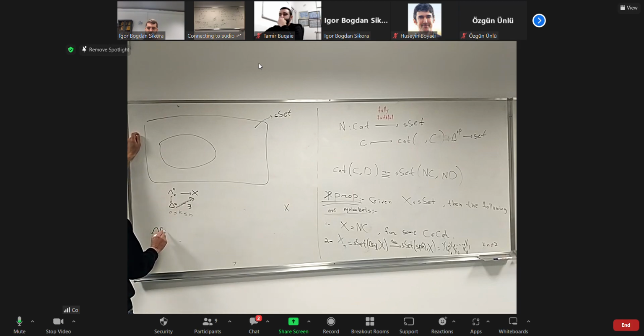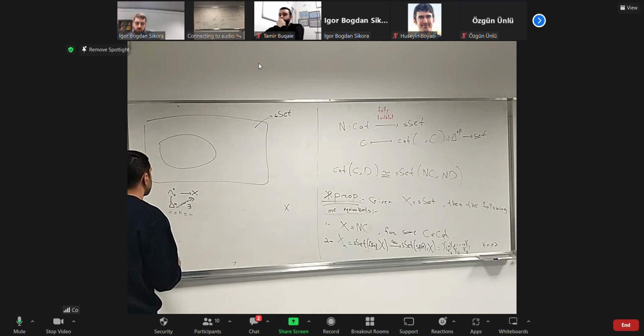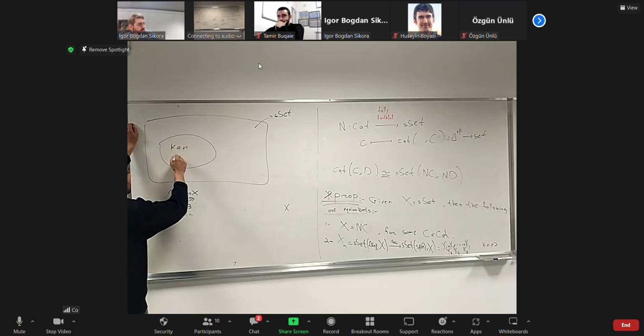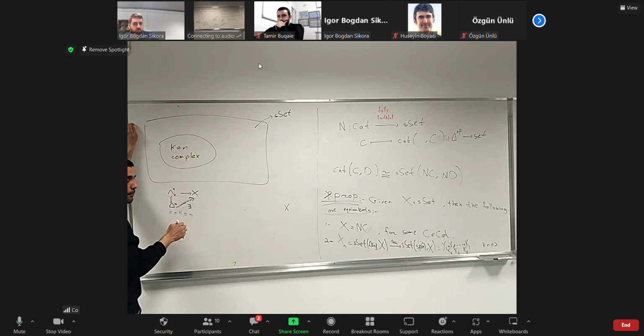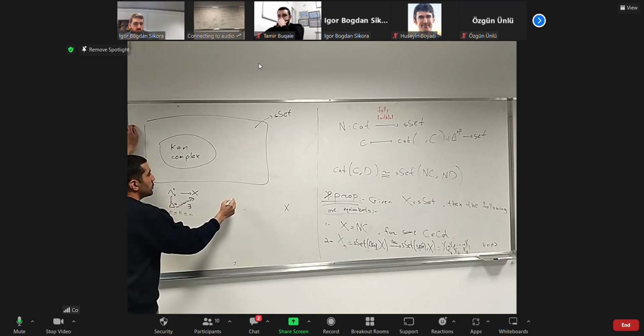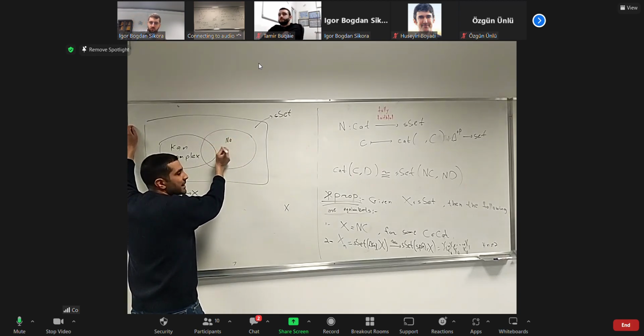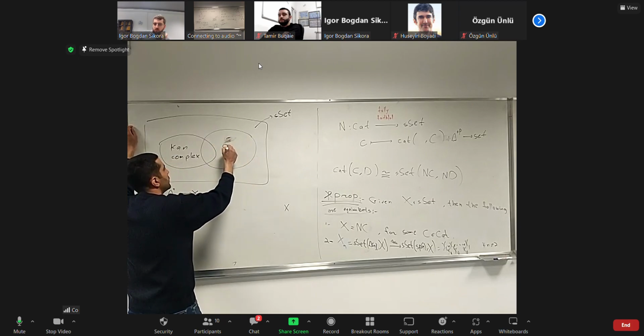Sometimes I write it like this, sometimes like this, because last time I used this to denote the topological space and this to denote the simplicial sets, the standard simplicial sets. But anyway, here I also mean the standard simplicial sets. So from the context you can know what I mean. Okay, so this is the property we have, and these are Kan complexes. We can fill, but not uniquely. It does not have to be unique, okay? And here is the world of nerves of categories. We can say categories, right? Because we look at small categories.